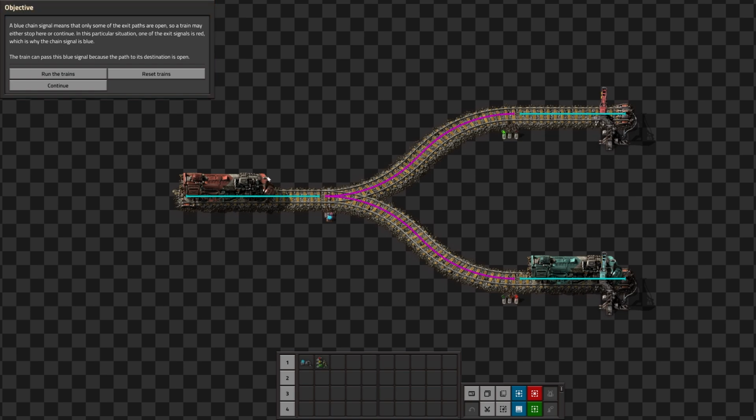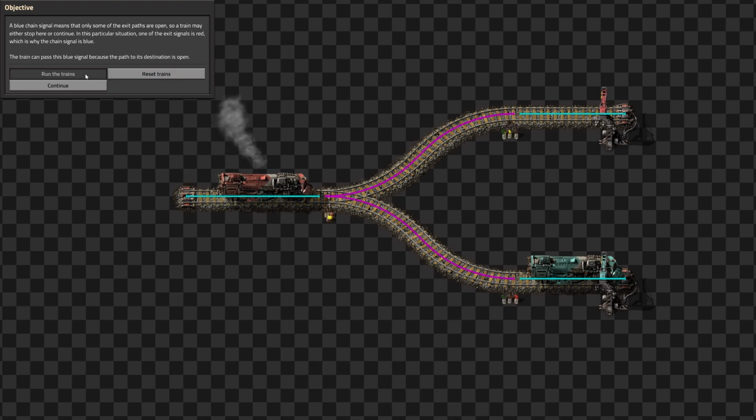A blue chain signal means that only some of the exit paths are open. So a train may either stop here or continue. In this particular situation, one of the exit signals is red, which is why the chain signal is blue. The train can pass this blue signal because the path to its destination is open. Okay, let's run it.